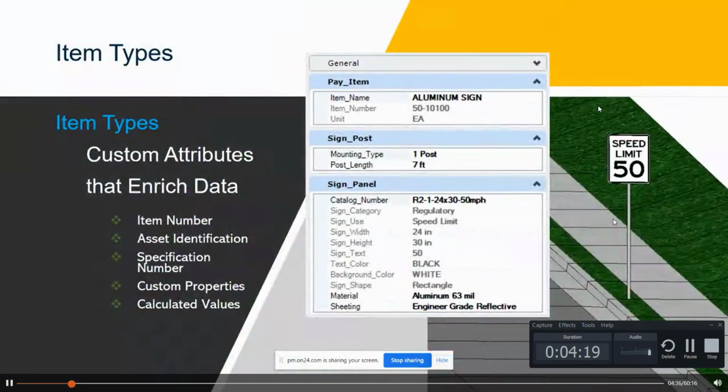So item types. We're here today to have some quick explanations of what item types are. For those of you who've used OpenRoads Designer already, you'll be familiar with the information panel that you can get from an item, and you'll notice that in this particular one there is some extra information there, and that's the kind of stuff that you can get from item types. So we're going to look in particular at what item types are and how you can assign them to elements in your files. And then Mark's going to have a look at how you can use those by creating tables and reports. So let's get started.